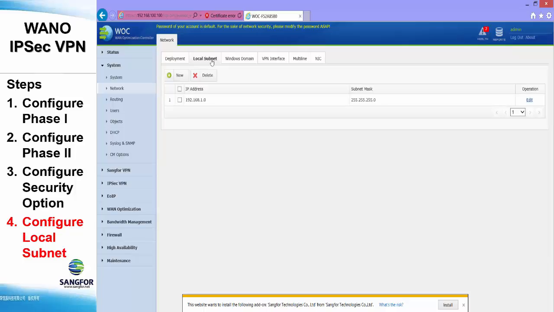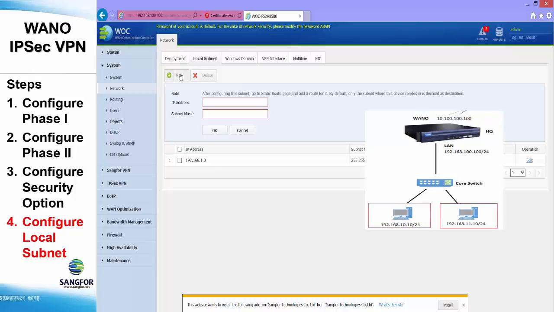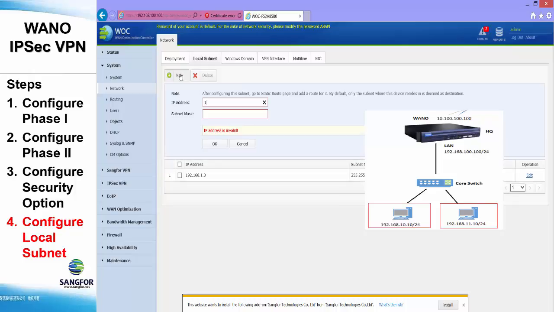Under the local subnet, click New to add the local subnet that is in the HQ site. In our case, it will be 192.168.10.0 with the subnet mask of /24.